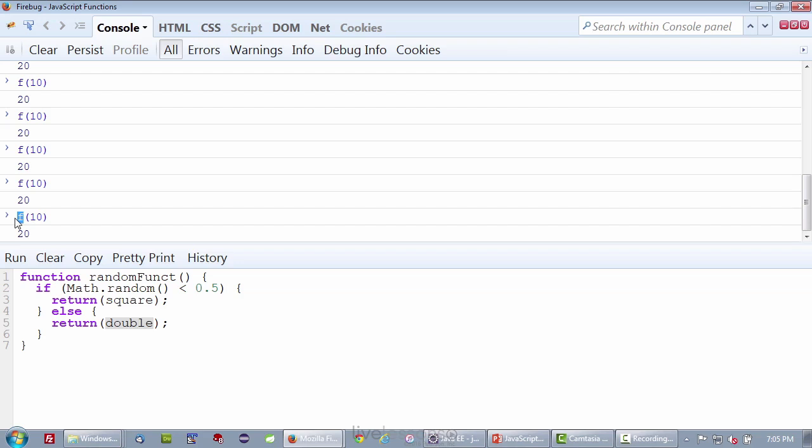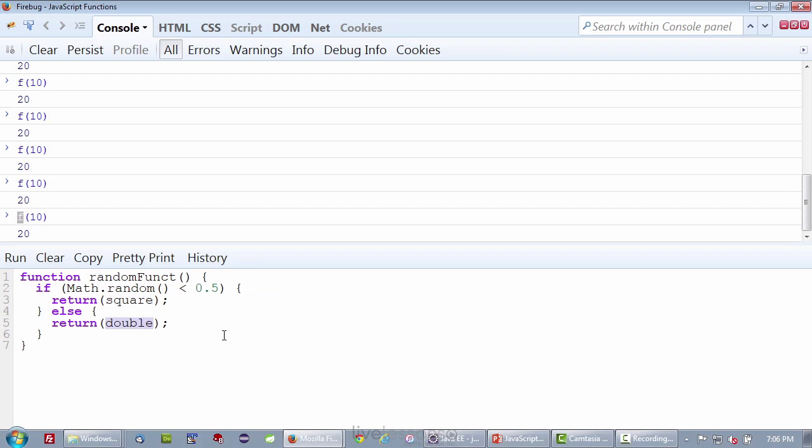It was either square or double. I flipped a coin when I decided what to assign to f, when I called randomFunct. But once I returned it, it was just square or double. The return value of randomFunct does not do any randomization. It does randomization in deciding what to return, but once it's returned, it's just one of the existing functions.